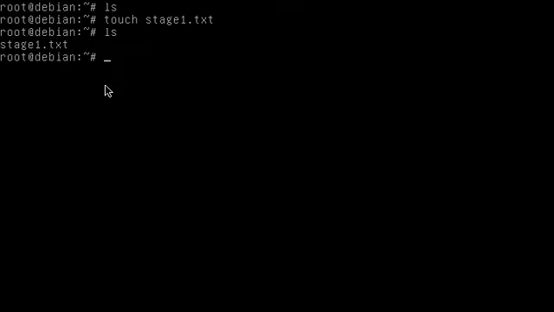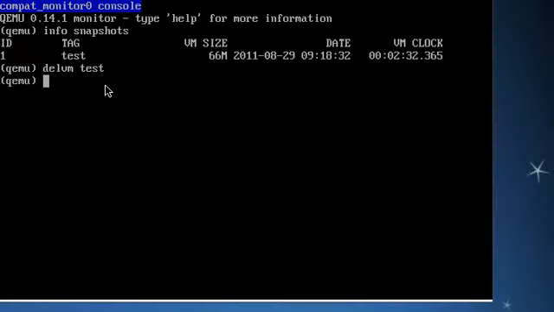So the next thing I want to do is to switch back to the monitor. Remember, it is Control Alt 2 on the main keyboard. And this time I execute a command called savevm. And you can do it without any name, which will save to the default snapshot, but it is much more helpful when you give it a name. In this case, I'll just say it is stage1. It will take a little bit of time to save a snapshot.